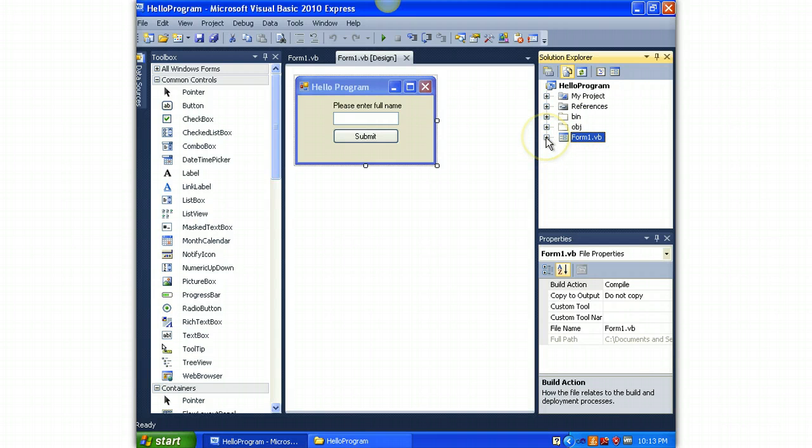There's actually a plus symbol to the left of the form1.vb. The form1.vb is made up of a designer form and a resource form.